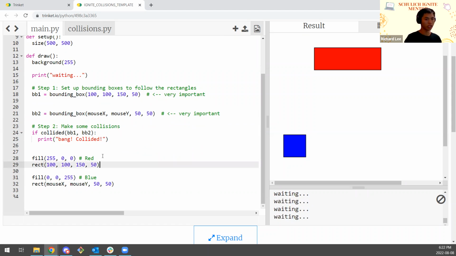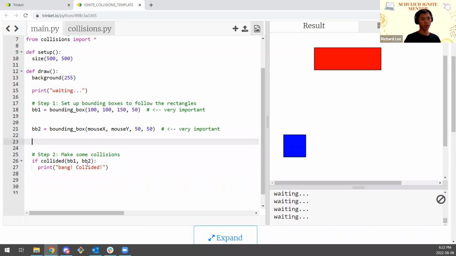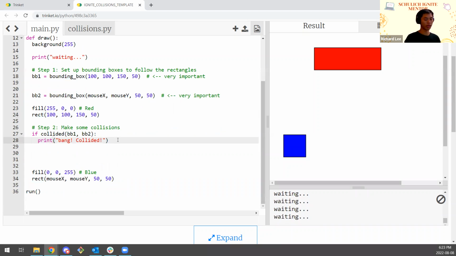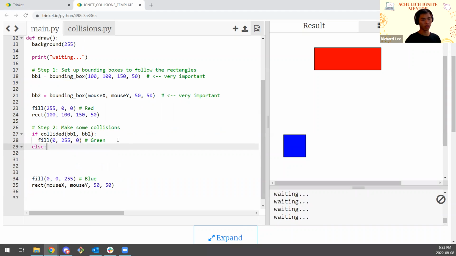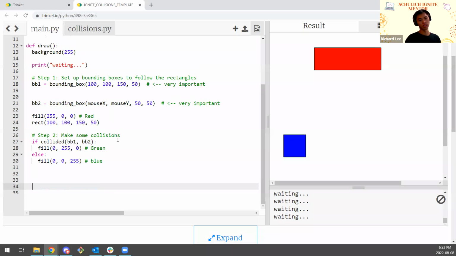Actually, I just realized a little typo on my end. The one thing I want to do with this is I am going to cut one more time, move it up, and I'll make it right before the collision. So the first rectangle happens before the collision. The second rectangle, here's where we have some fun. I'm going to set the fill color to be 0, 255, 0 green, else fill 0, 0, 255 blue. And with that, I can delete this line here.